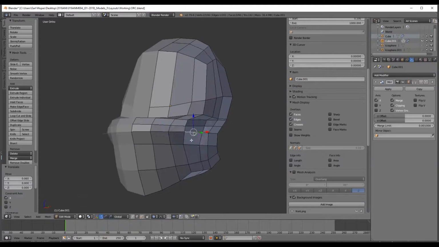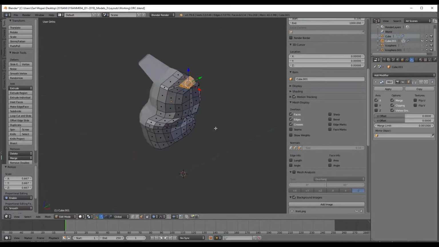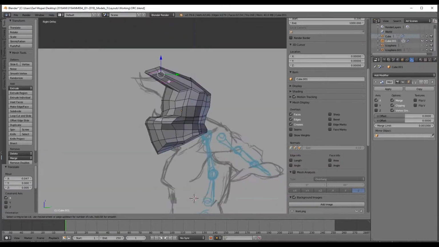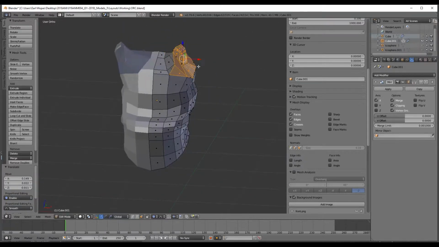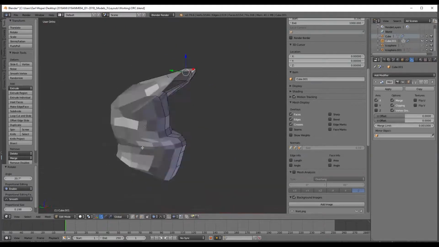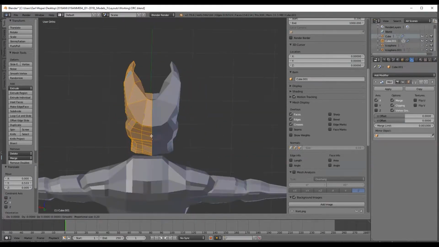So what I'm doing is I'm giving him a bit of an under jaw, a bit of a forehead, and then building his horns straight into his forehead. That's what you're seeing right now. And then you'll see in a second that I actually build his tooth and teeth separately and then merge, Control J, merge it into the model. And yeah, that's basically it. So you basically have a model after you're doing that.